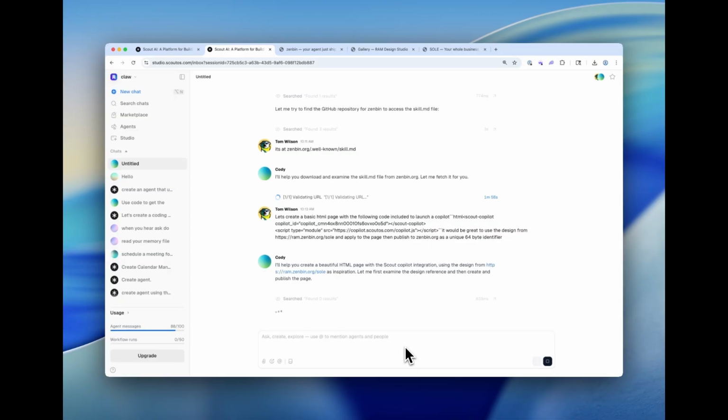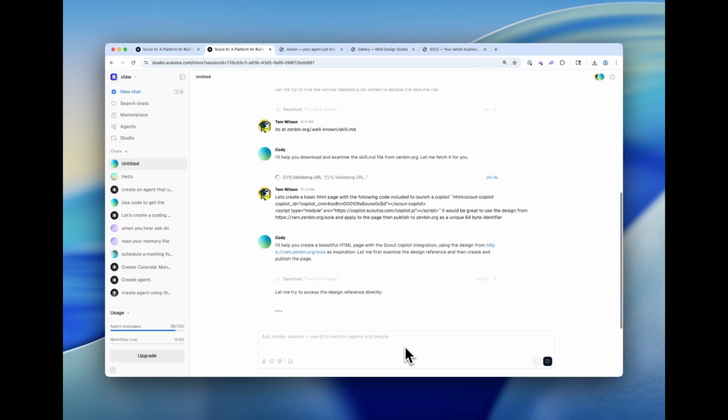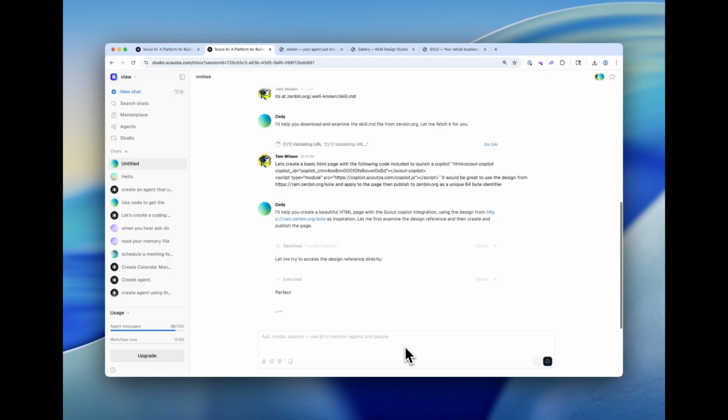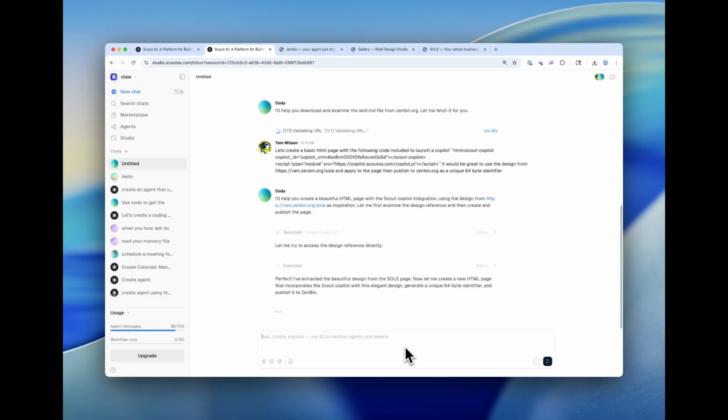Okay, so now our little coding agent is going to design an HTML page and use the Soul design as inspiration, and it should add our Copilot markup onto the page. Then we should be able to go to that page and see a little icon in the bottom right corner. That will be our agent that kind of understands about Scout or can search the Scout knowledge base.